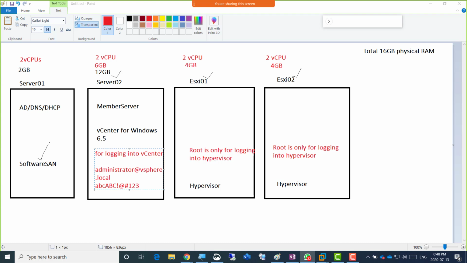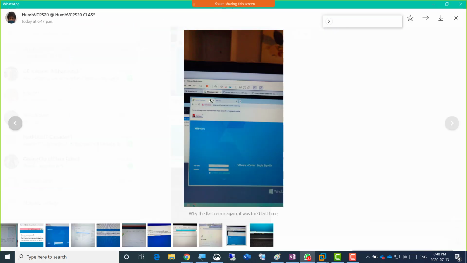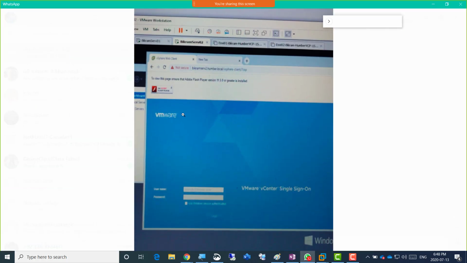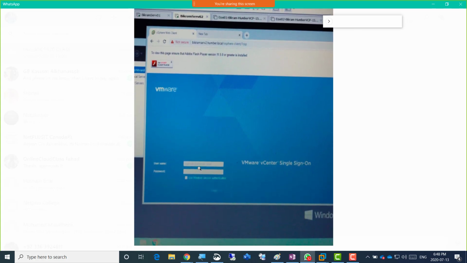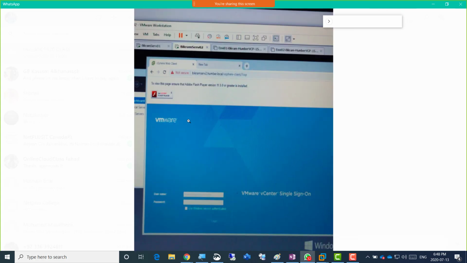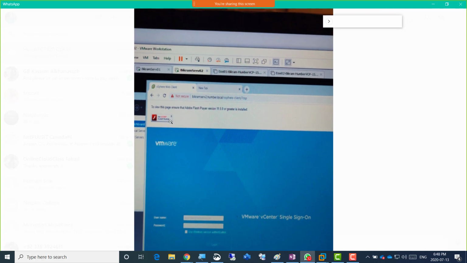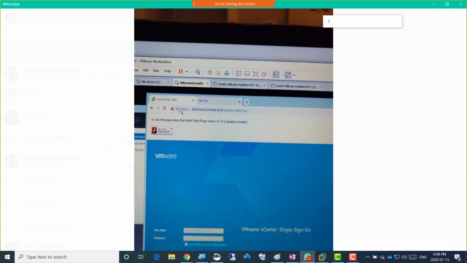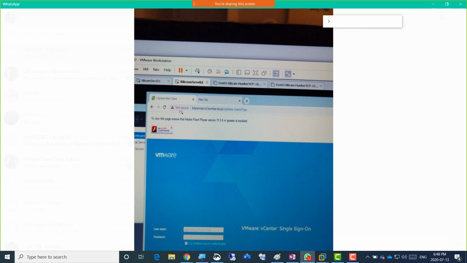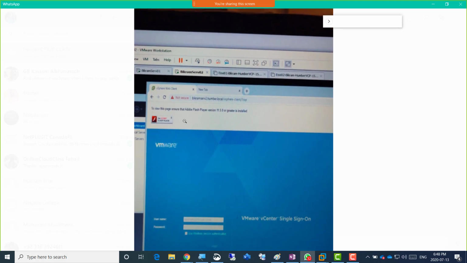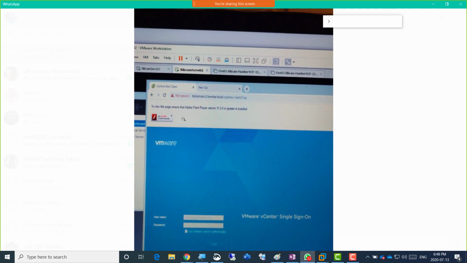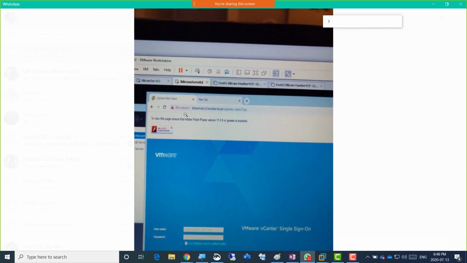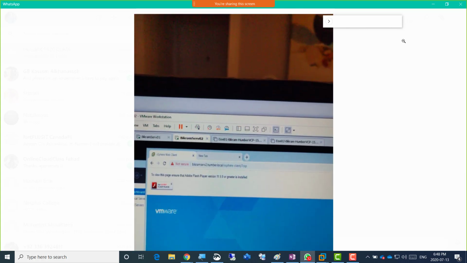So Bikram has shown this screen here, and that screen is showing the Adobe Flash Player and the username and password, right? So Bikram, if it is showing there, this Flash Player needs to be installed, but some of the browser settings have to be changed a little, especially the Adobe Flash Player has to be allowed by the browser, and browsers are denying that. So that's what I'm going to do, and I'm just going to show you how to allow that and remove this.